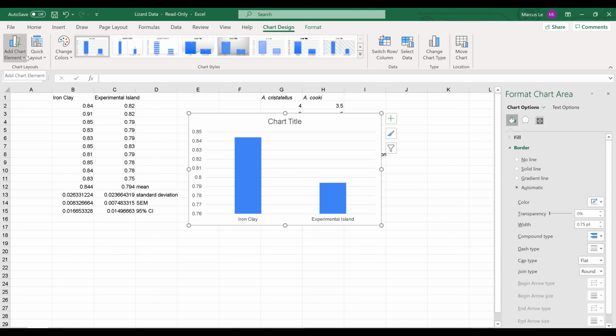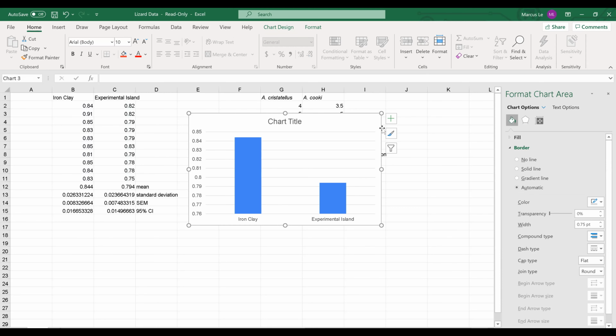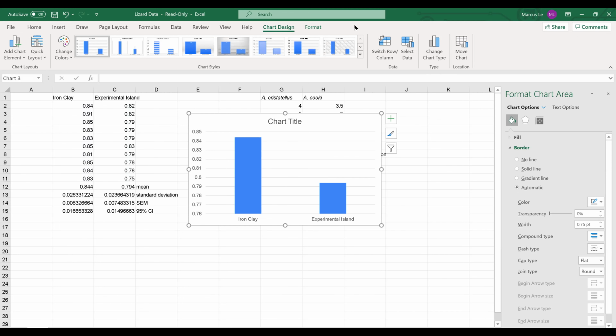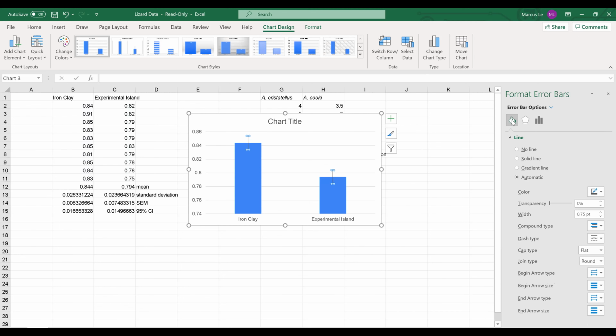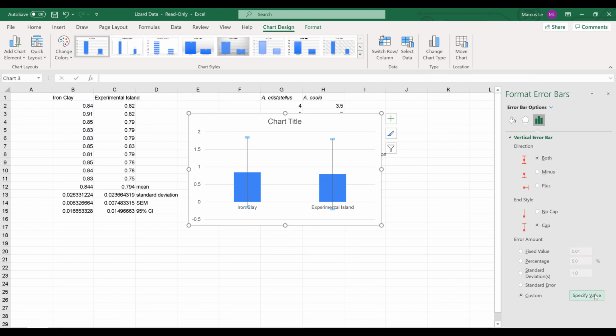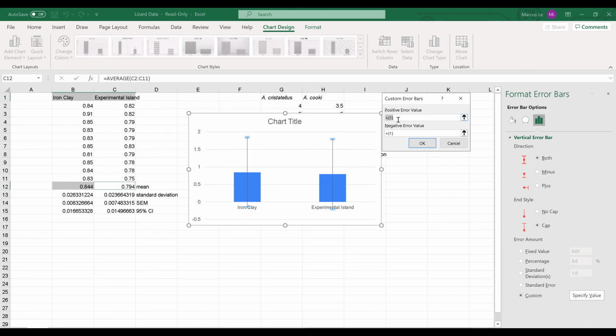When you're on Excel, if you click off of the chart, you'll be at home, right? Go to chart design, make sure you're on chart design, click the down arrow and add chart element. Then you want to go to error bars, more error bar options. It'll start you on the paint bucket. What you want to do is go to these options, click custom, specify value, and it'll give you these 2 things. What you want to do is backspace, make sure that's blank. Then you want to click on this, hit the comma, and then click on the other one, right? Let's do that again. Make sure it's blank. Click on this one, hit the comma, and then click on this one.